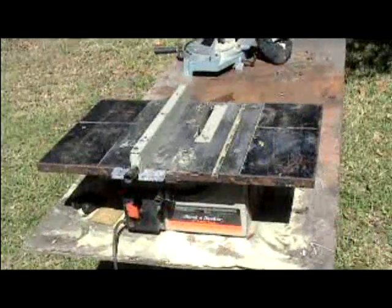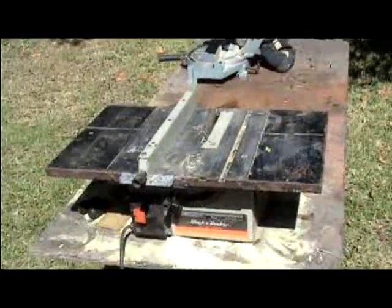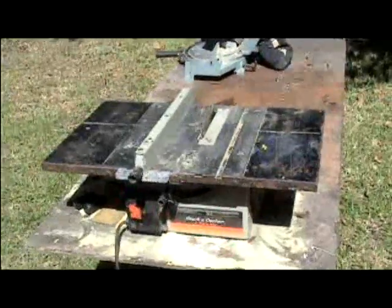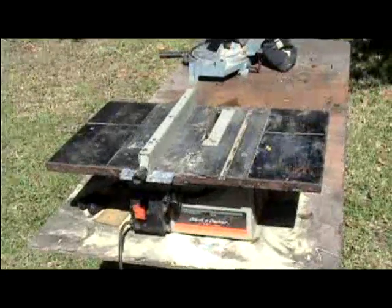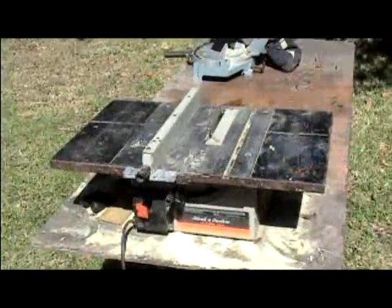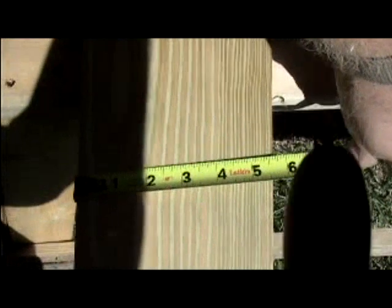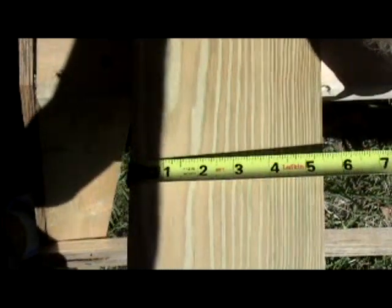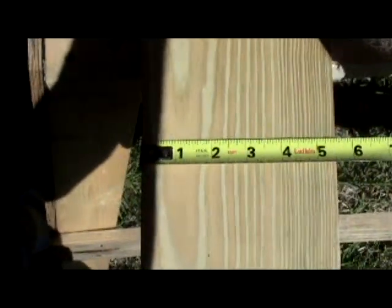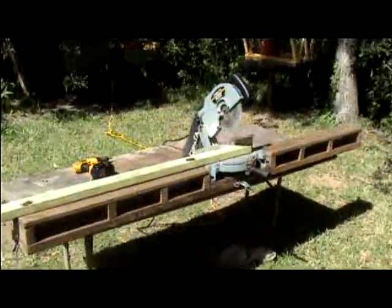To rip the 2x4 to two and seven-eighths, I used a small table saw, which is an ideal size for a backyard wood shop. However, if you don't have a small table saw like this, you can easily rip your 2x4 to the right width using a skill saw — just use the same technique I used in backyard wood shop part two when I ripped the bevel on the top of the sawhorse. Since the 2x6 is five and a half inches wide, our next step is to cut our 2x4 into ten five-and-a-half-inch long pieces, and I'm going to do that using my delta miter saw and the saw buck that I already have.